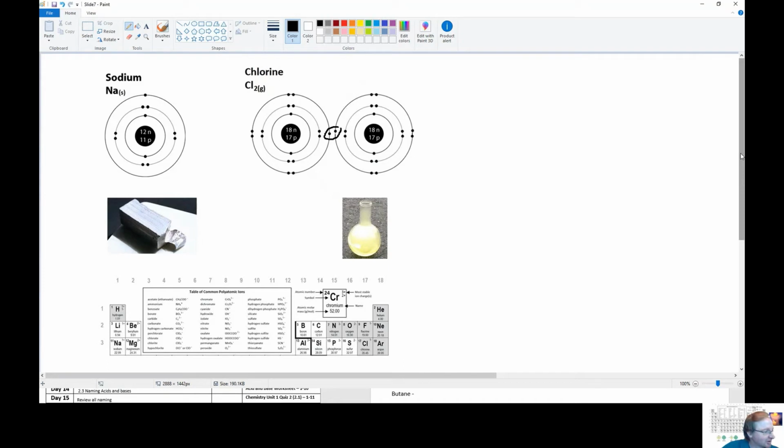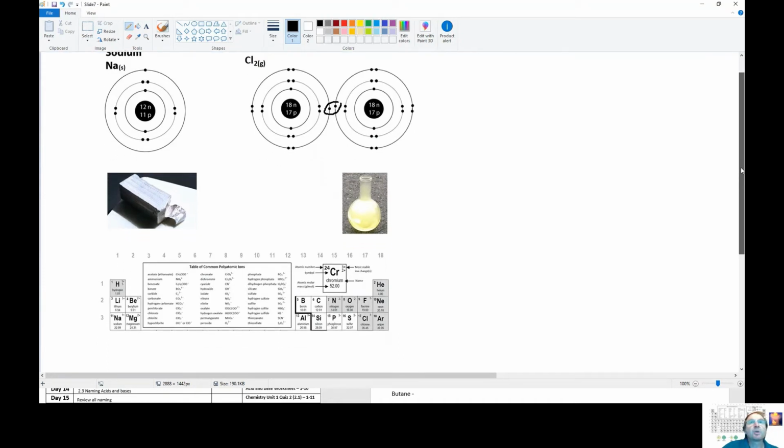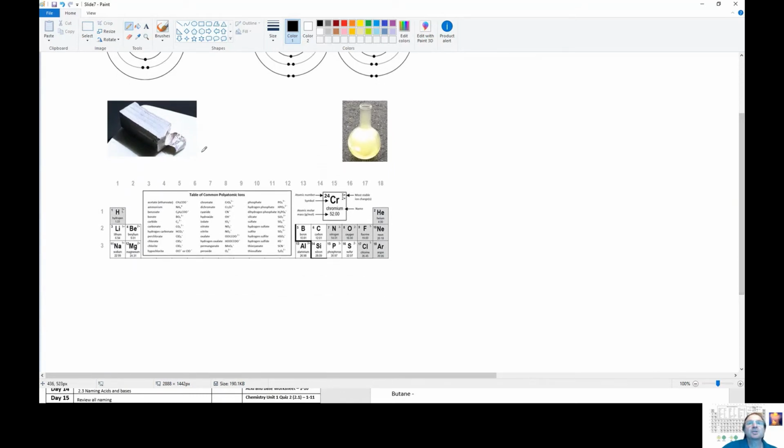But yeah, let's talk a little bit about this. We're going to take sodium and combine it with chlorine. Let's scroll down here. You've got a picture. This is what sodium looks like. And we're going to combine it with chlorine, and you know what salt looks like, and you know salt is safe and tasty and wonderful. Sodium is deadly, deadly, deadly, and chlorine is deadly, deadly, deadly. We're going to take two super deadly things and make sodium chloride, or what we call table salt. Nice and safe, tasty.